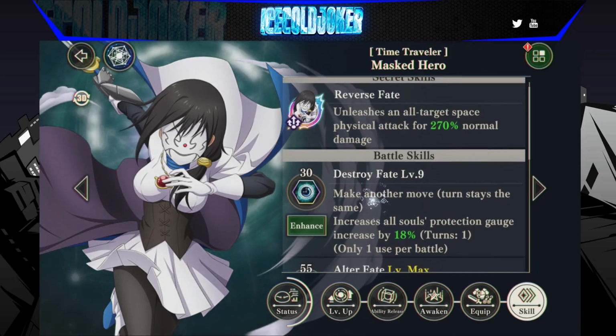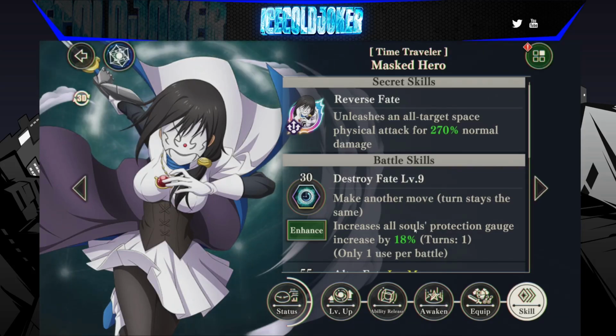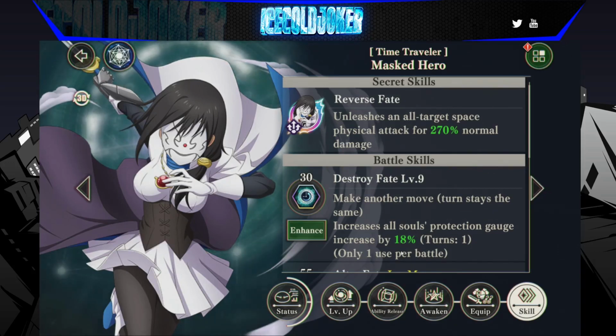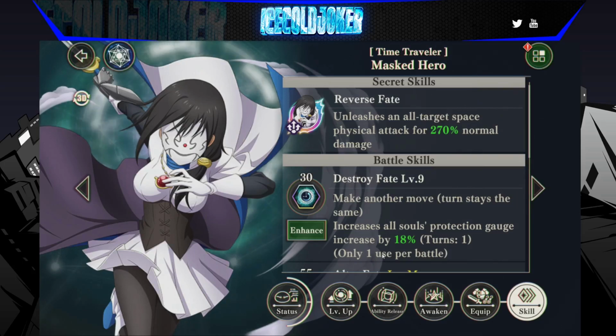Her first skill, Destroy Fate. Make another move, turn stays the same, and increases all souls' protection gauge increase by 18% for 1 turn. Only 1 use per battle.